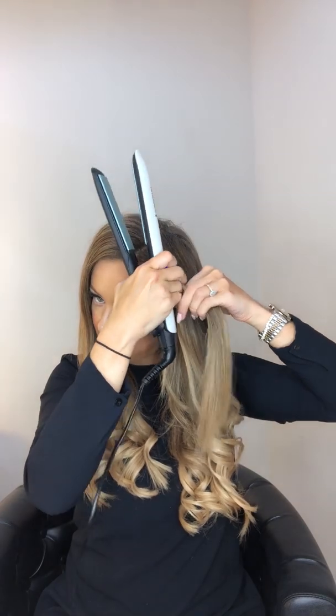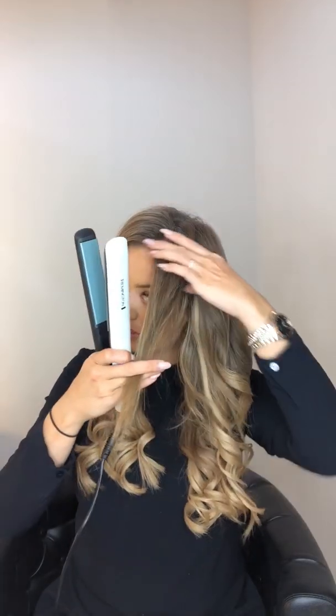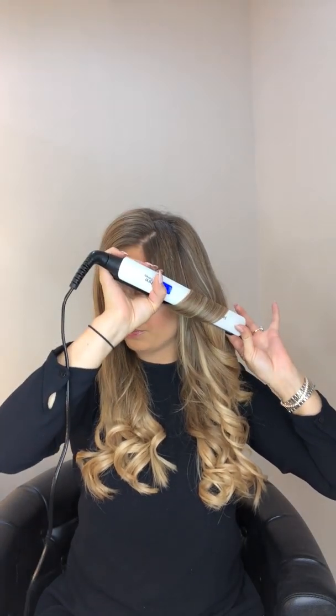So once again, that's all of my natural hair. I'm going to split that guy in two, leave the front bit out and down the way. And once again, this guy, we're going to go down the way. Can you see how this is starting to come together? So I don't like the curl on the front of my face coming up too much, so I always have it sitting just around my eye where it starts. So same with this side.